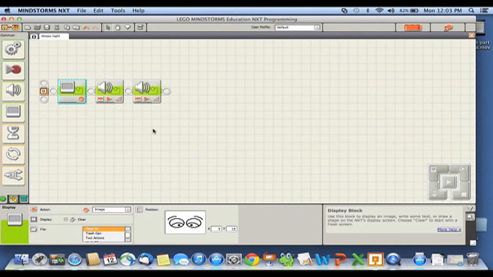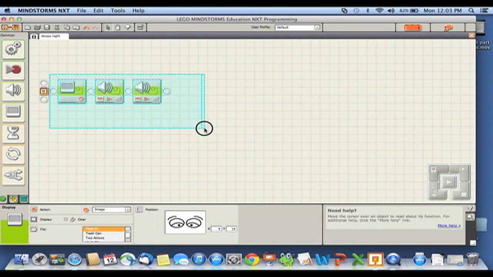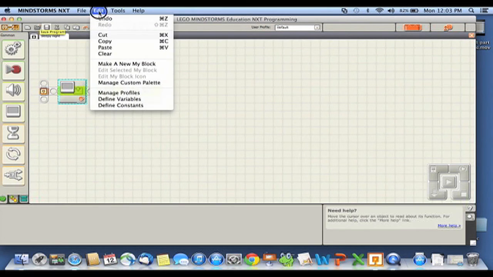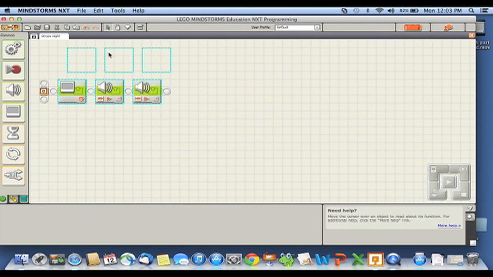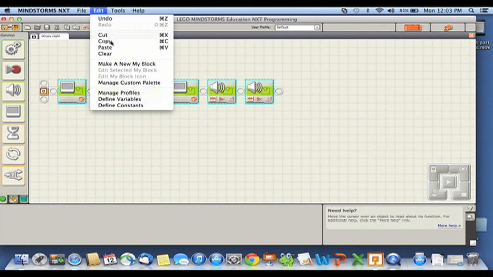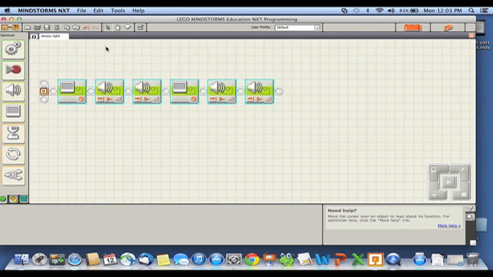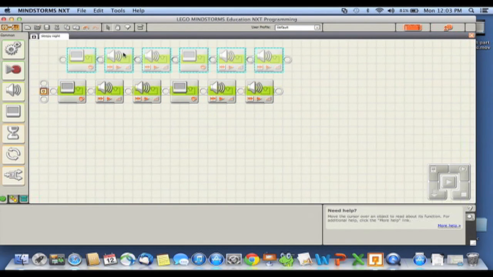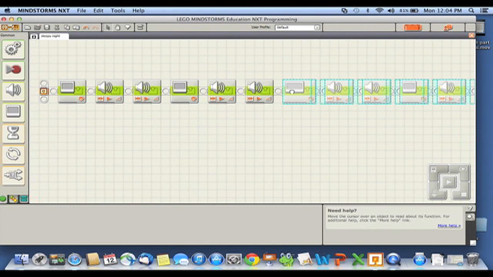Now, something else I want to show you. Suppose you have a really big program. So I'm going to copy those blocks and then paste them, and let's stick them on the end of the program, and then let me copy this whole thing. And I'll paste that again. There we go. So that's a pretty big program, and now it runs off the end of my screen.